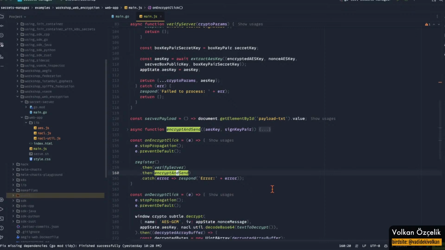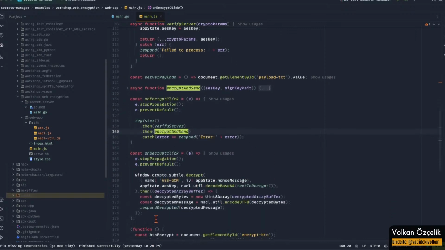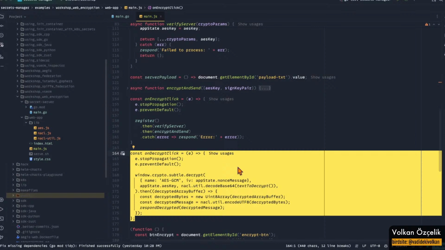And the decryption is totally happening on the client side. The reason is that we have acquired the server's AES key and the server's public key. We don't even need the server's public key, to be honest, maybe for signature verification, but for nothing other than that. So we have whatever we need.